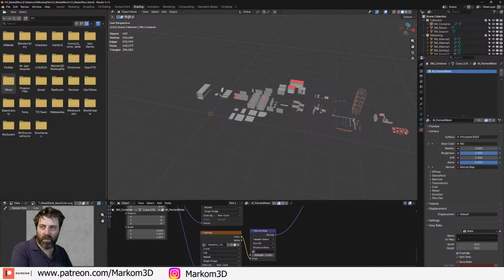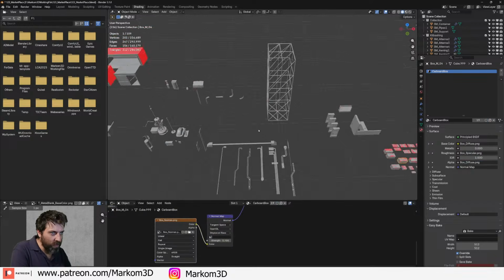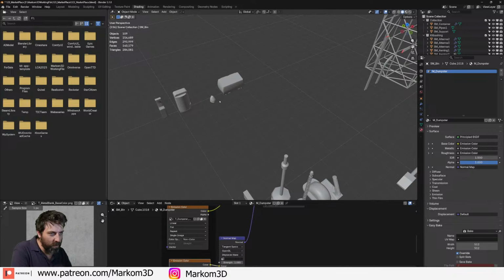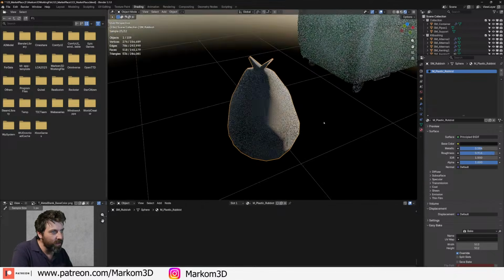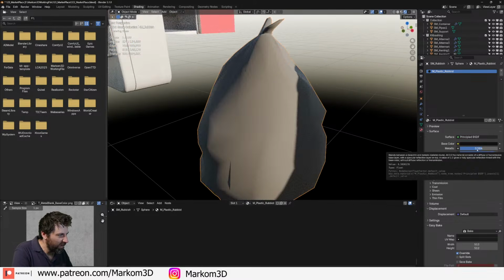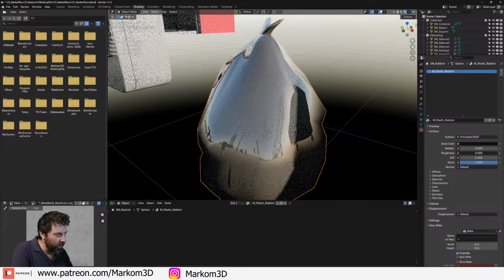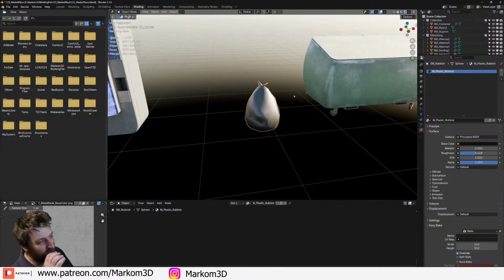The file that I was trying to find. Click on that. Okay, there's my boxes. There's my bin. There's my rubbish bag. It needs to be like shiny. But not shiny. I gotta work on that material.